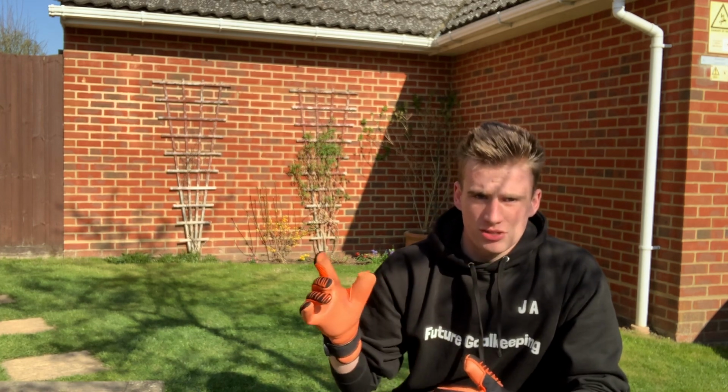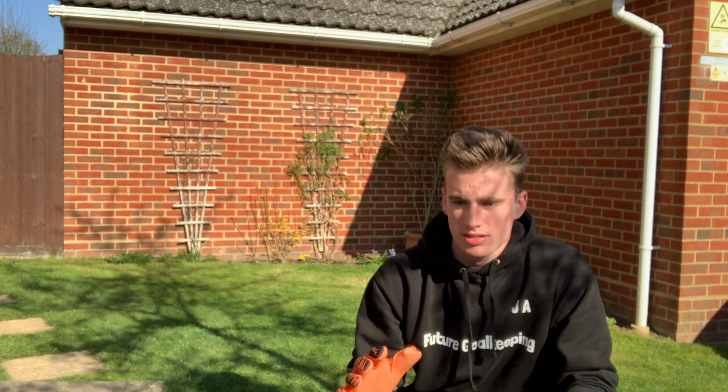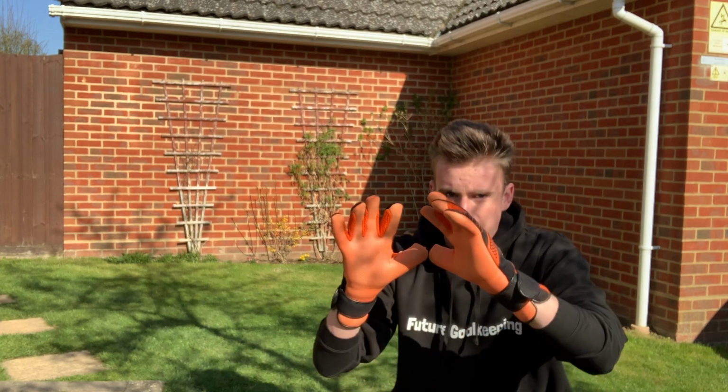Okay, so as you can see, you can either do it by throwing it at the wall and catching it, or kicking it at the wall and then catching the rebound. Kicking it at the wall is harder because after you've kicked it, you have to reset yourself and move your hands because they'll be down low and dropping the ball. You need to move your hands back up into that W shape to be able to catch it.